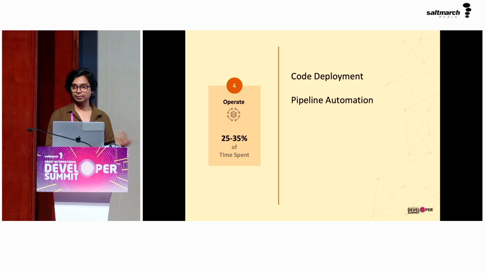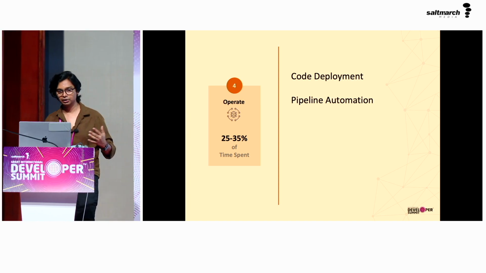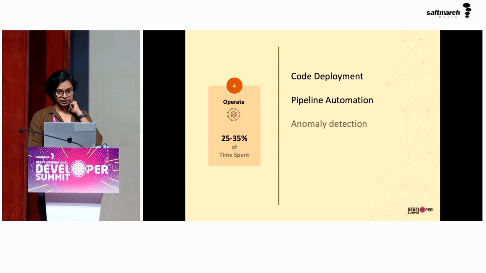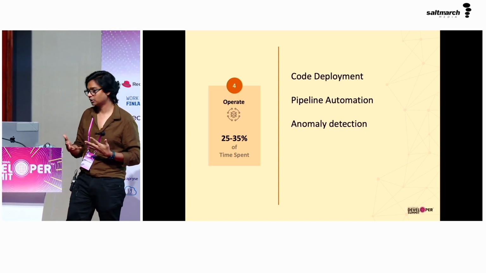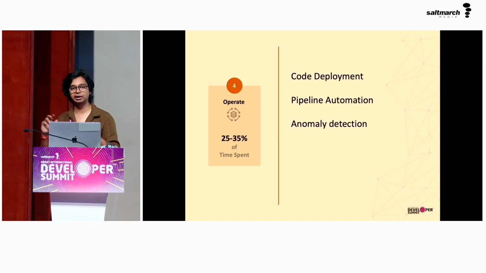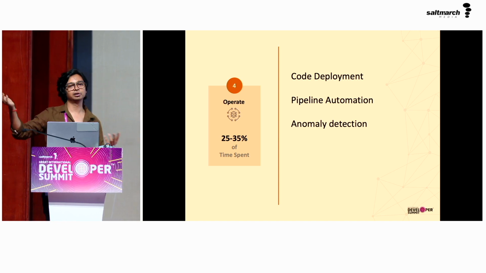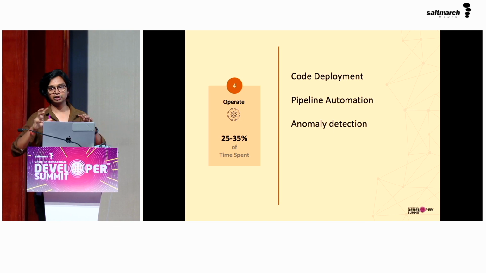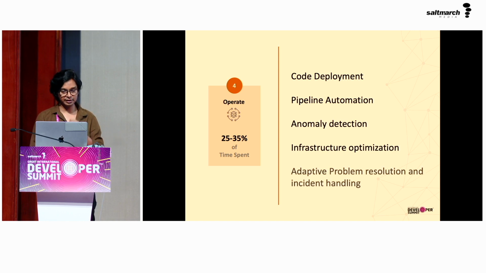But then you can use it for pipeline automation. Imagine that you have a massive Jenkins pipeline, a bunch of activities going on. You can use GenAI tools for that. You can use these for anomaly detection, which is where these AI systems are really good, finding the needle in the haystack. There are a lot of data points going on. How do you identify if something is anomalous in nature? These systems can traverse a vast array of data, identify what is wrong, and give you a recommendation and root cause. You can use it for infrastructure optimization, and for adaptive problem resolution.